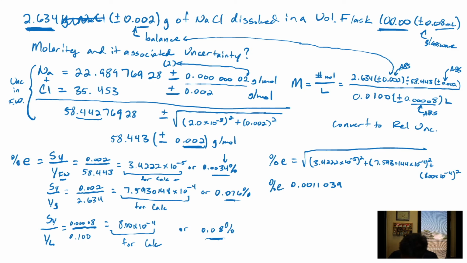Percent E equals that. Or if you wanted to report it as a percentage, it would just be 0.11%. But again, you only use the non-percentage numbers for your calculations, because for some reason calculators don't know what it means to put a percent sign somewhere. So cool, now we have a percent E, or a relative uncertainty. But we need to have absolute uncertainties in the end. So how do we convert back to an absolute uncertainty?